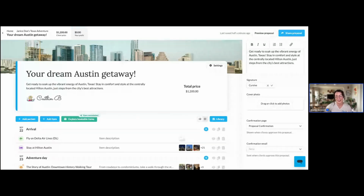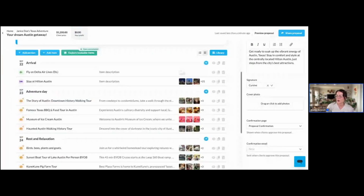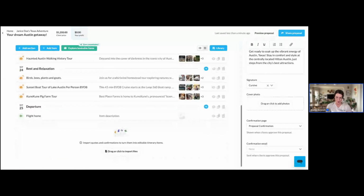Another update that we are adding to our Smart Proposal and itineraries, and again, there's so much happening here, so we're going to jump around quite a bit. But if we head all the way down to our Magic Importer tool, which you're probably already familiar with, you know that we can add in any itinerary or invoice to bring in cruise information, hotel information, and flight information. But did you know we can also bring in details for activities?